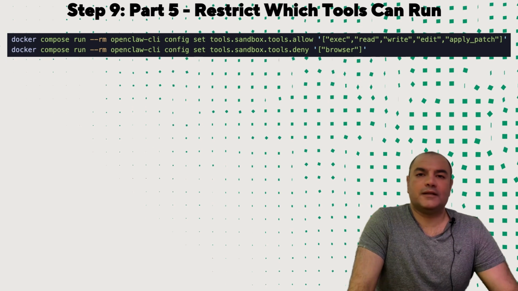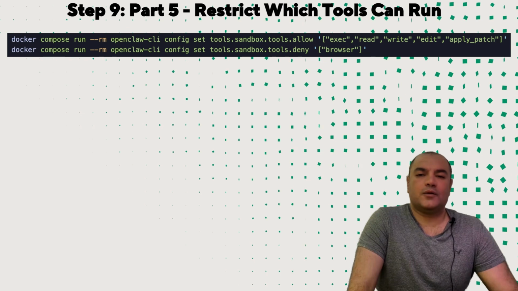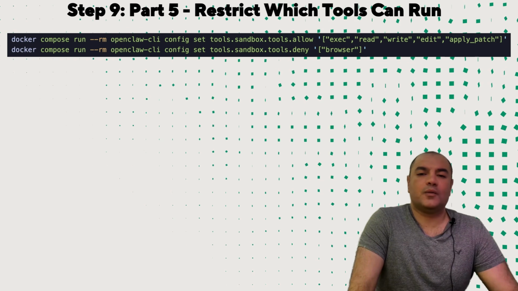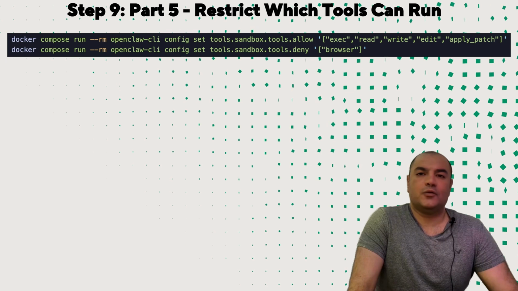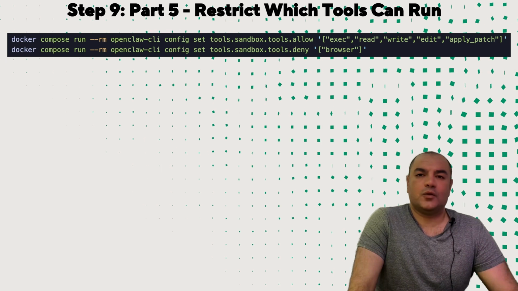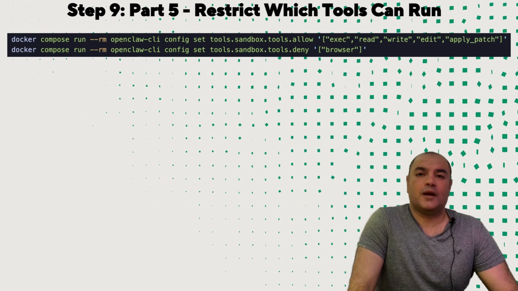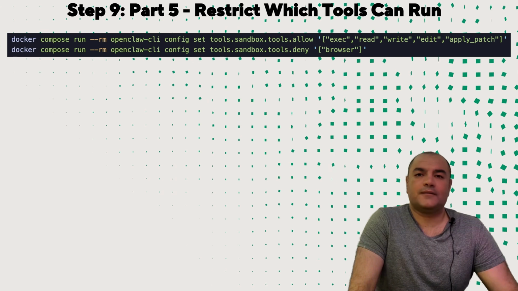And right after that, these commands: docker-compose run --rm openclaw-CLI config set tools.sandbox.tools.deny '["browser"]'.